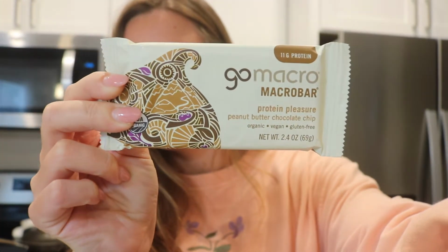These are so good. So a quick little fun fact about me. This is my go-to fun fact. I have won a lot of Instagram giveaways, and one of the giveaways that I won was a few years ago now, but it was the company Go Macro, and they partnered with another company. I can't remember their name, but they made granola butter, which was not good. I was really disappointed in that, but they sent me a few jars of granola butter and then like 32 of these bars or something, and they sent me the peanut butter kind.